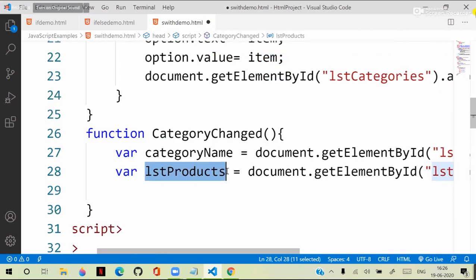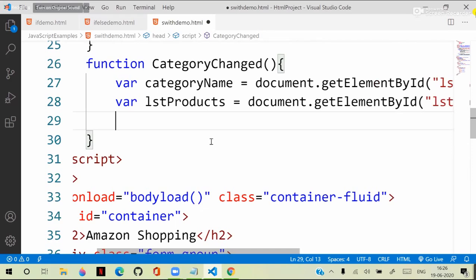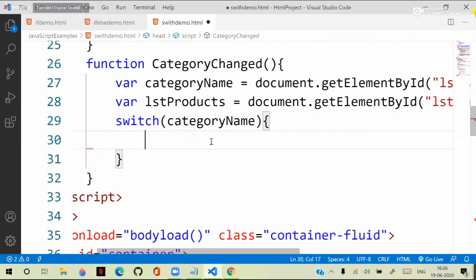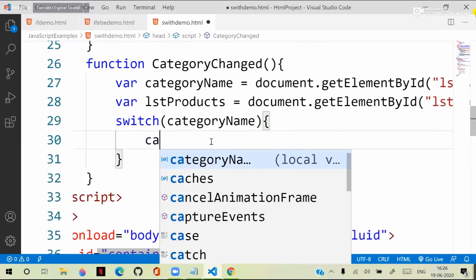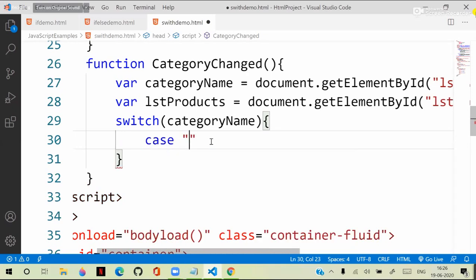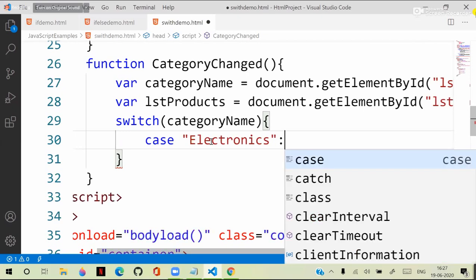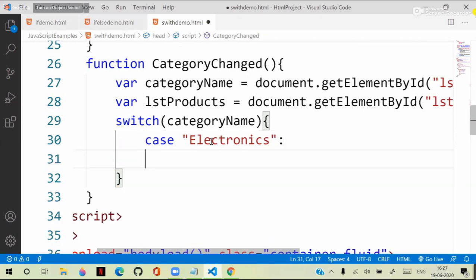So we are writing a switch case. Into the switch, we are passing the category name, and case. What is the first case? If category name is electronics, then what to do? And break.